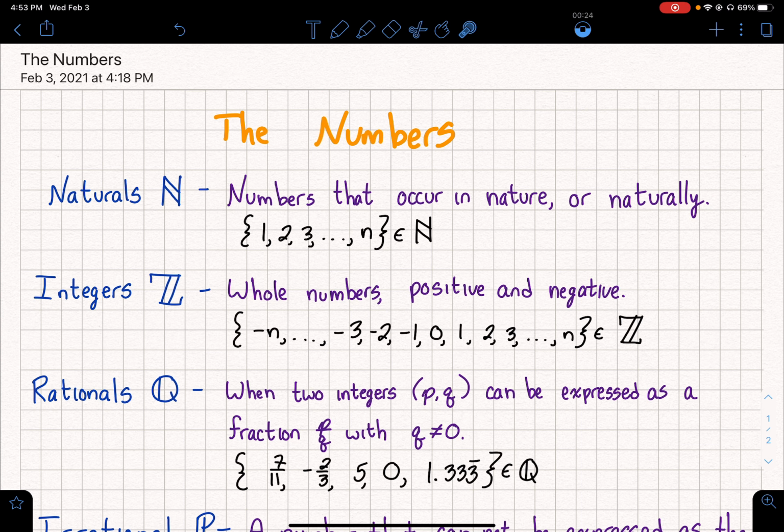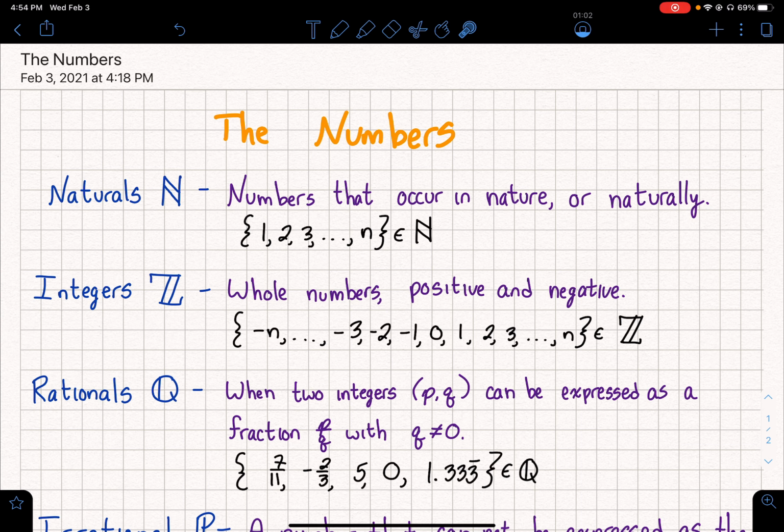So the first set of numbers that we can talk about are known as the natural numbers, or the naturals. This N with two lines going two diagonals is our symbol for the naturals. And a nice informal definition that we can give the naturals is numbers that occur in nature or naturally, hence the name. A better definition would probably be positive whole numbers, but they're called naturals again for the reason that they occur naturally. You have one apple. Technically, you could have half of an apple, but that half of an object that you still have is one object.